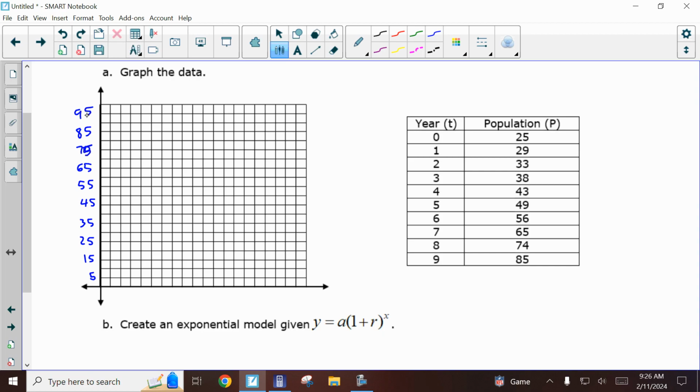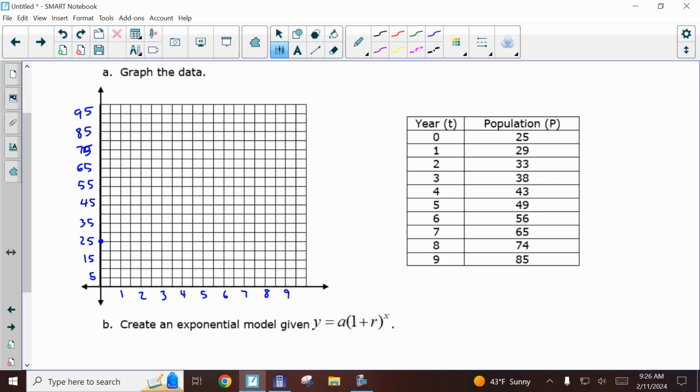Let's see what else we have here. We've got to go from 0 to 9, so I'll just skip a line to stretch this out too. So 1, 2, 3, 4, 5, 6, 7, 8, 9. You notice how I did it, like, I don't want the graph to be a tiny little thing in here. I want to spread it out as much as possible, so that's why I'm skipping a line when I do this stuff. Then I just plot my points.